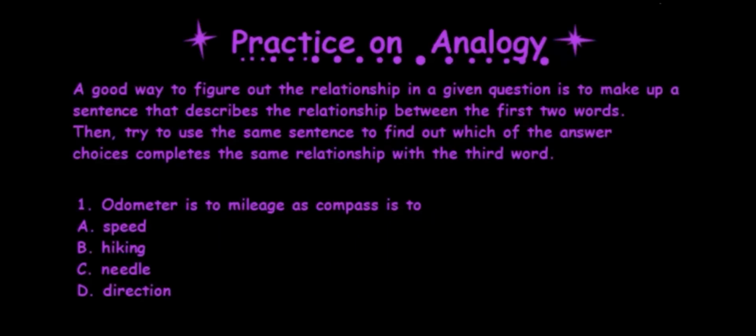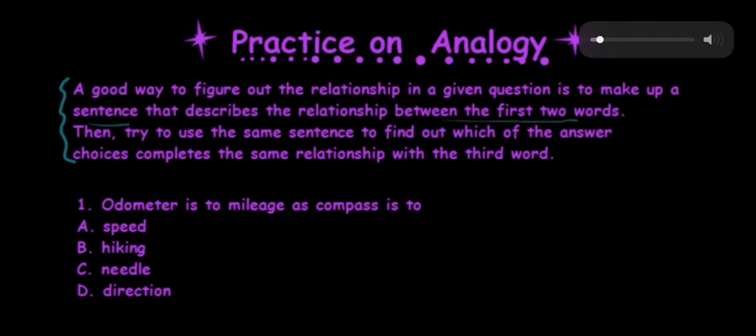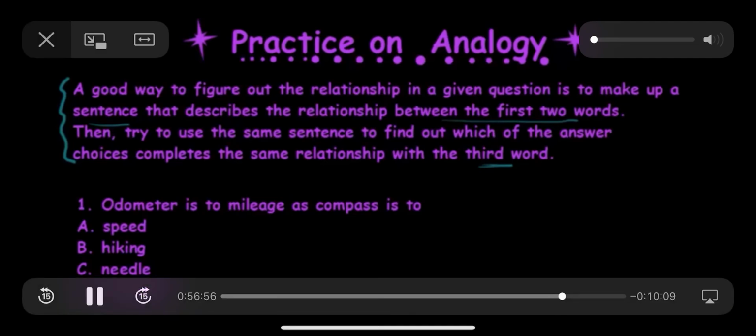Practice on analogies. So we've been learning about analogies the past 2 days, and now we're going to be applying that, all in, as a reminder of what we were doing. We try and make up a sentence that describes the relationship between the first 2 words, and then we use that same relationship for the third word. So that's what we're going to be practicing. Let's start. Question number 1.